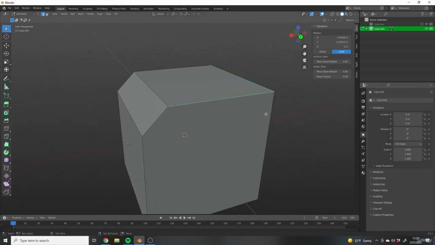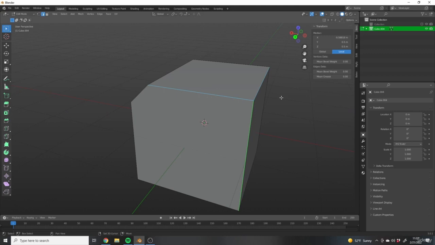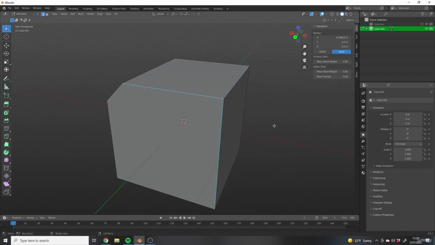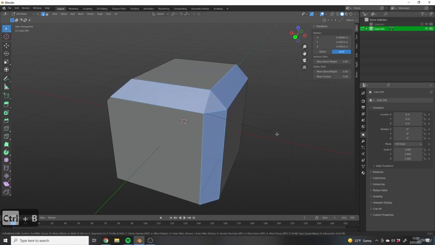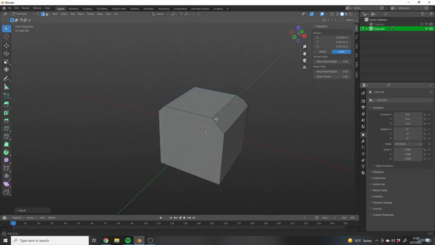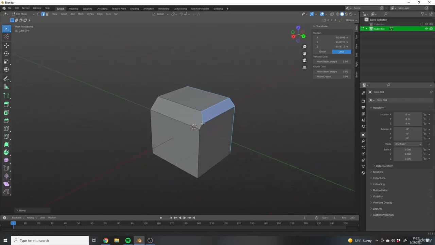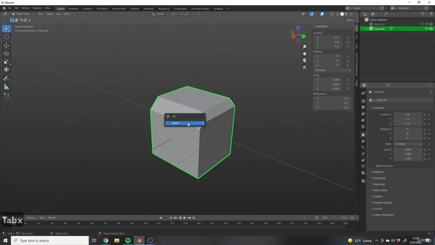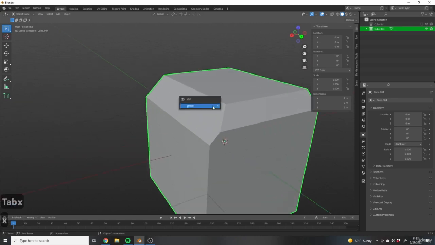You can bevel, again, as I said, multiple edges by just making a multi-select with Shift or dragging out a box selection, and Control B, drag it out, and the bevel will scale, it will bevel these uniformly. So bevel is really great for rounding out corners.